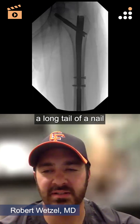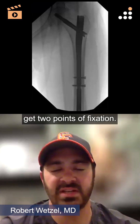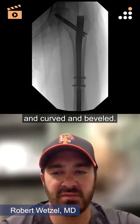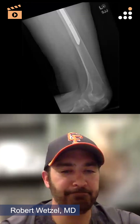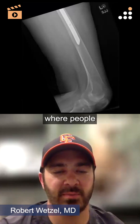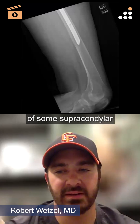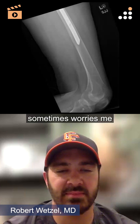You don't need a long tail of a nail in a lot of cases, especially with someone with a tight isthmus. You get two points of fixation if that's something you like — or you can choose to only do one. The design of the tip of the nail distally is nice and curved and beveled, so there's easy passage there. I really like that part of the design. I do like intermediate nails for some subtrochanteric extension, though some people would go long. I've seen probably more complications from supracondylar femur fractures peri-implant because that's an area of weakness, and putting holes down there sometimes worries me.